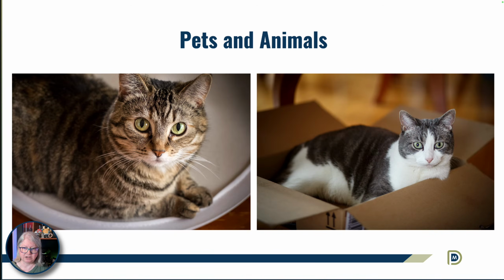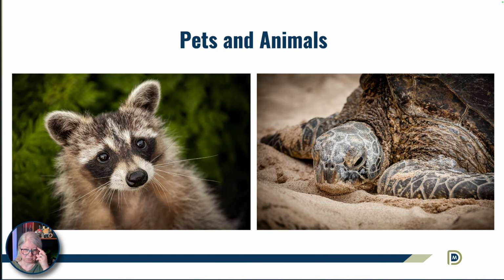Pets and animals. When you have something that has fur, you saw the bird earlier with the feathers, when you have a lot of contrast it's hard to keep the detail in things like fur. Especially on Fuzz, for example, if she's in the sun, her white fur just gets completely blown out and it's hard to keep detail. You'll get more detail in the fur with soft lighting like this. And the cutie pie, this little raccoon, same thing with the turtle, the sea turtle on the beach. With soft lighting, I can keep the detail.